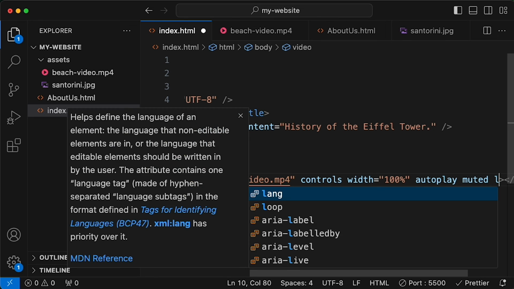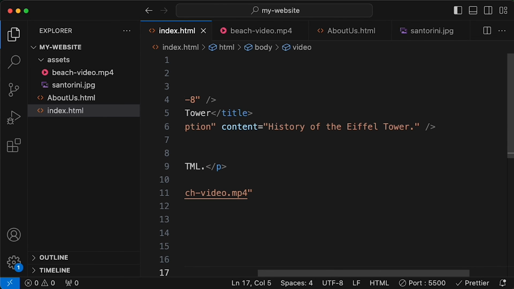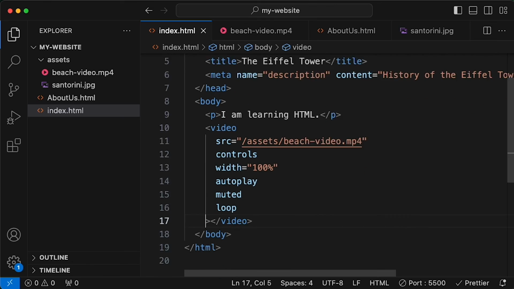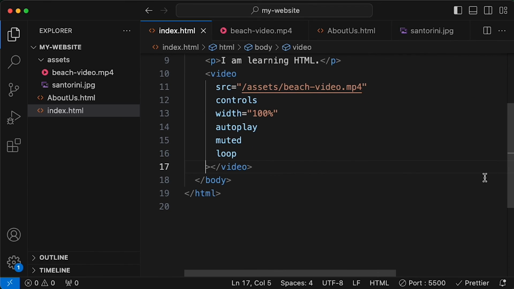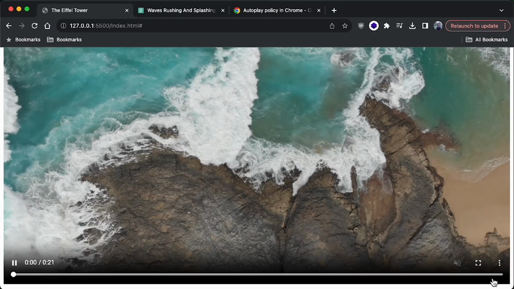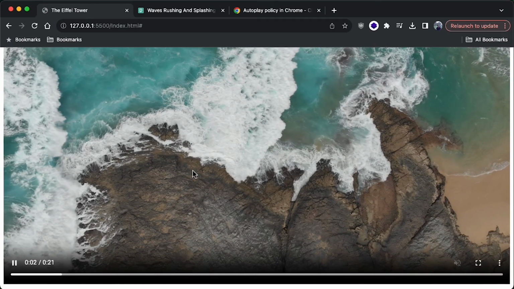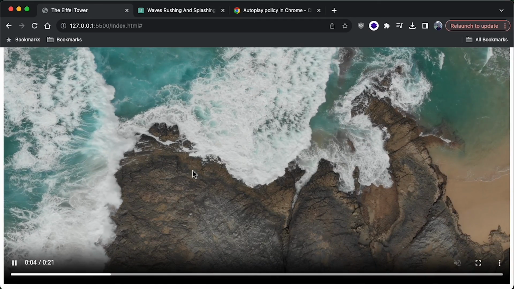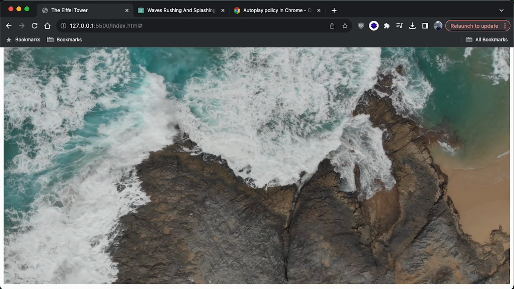So this is a good behavior for us to have if autoplay is enabled. The next feature that we will look at is loop, and what this does is essentially it loops the video when it reaches the end. So this allows the video to continuously run from start to finish until the user explicitly chooses to stop the video. So this is another behavior that is common in HTML websites. So now let's go back to the browser, and what you will see is when the video reaches the end, it will again start from the beginning. So this is the loop functionality in HTML5 video element.